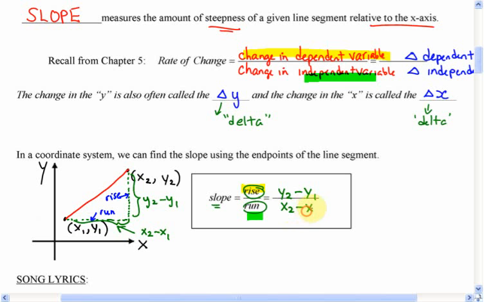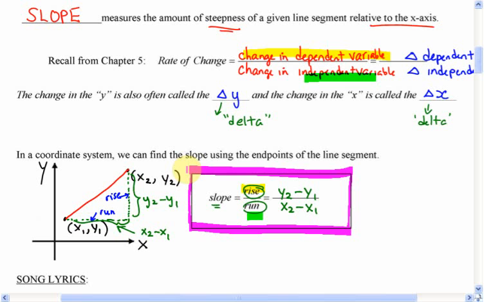Ladies and gentlemen, you have just come up with the equation of the slope. This is the first big thing that you need to know for grade 10 and grade 11 and grade 12 and university level math. You'll hear this word a lot, slope. Slope is equal to y2 minus y1 divided by x2 minus x1. You have to memorize this. I know this formula is on the provincial exam, but I'm making you memorize it because I'm mean and I can.